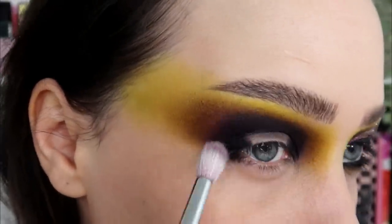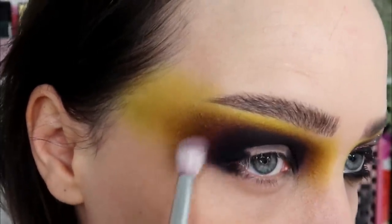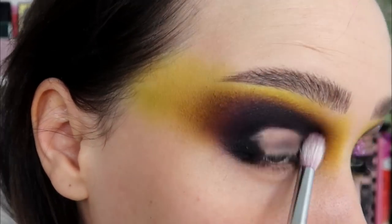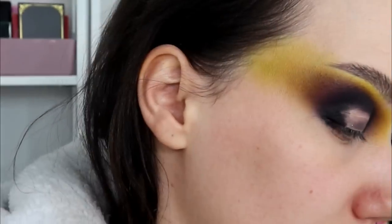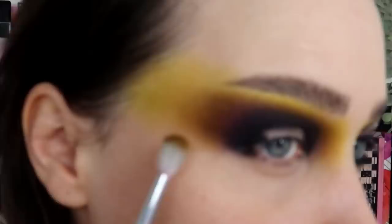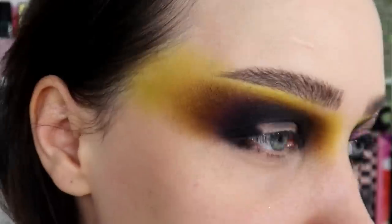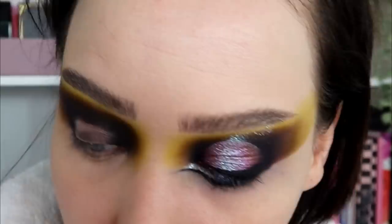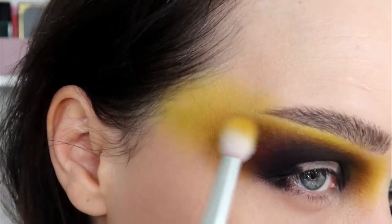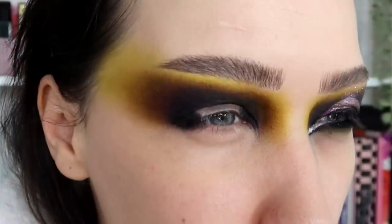I think this clip in total was like 12 minutes or something of me just blending. This is obviously very, very sped up. But I don't really mind putting in the time and the effort because makeup's worth it, you know? I enjoy it. I enjoy sitting blending and doing all of that stuff. So I'm just, yeah, going through each colour as we use them and applying them.